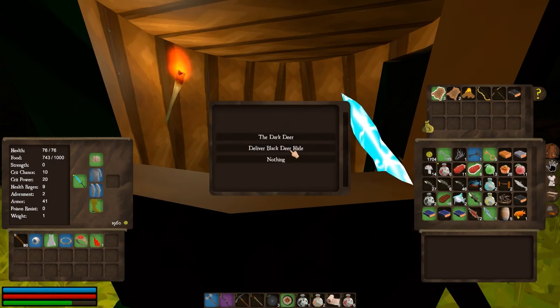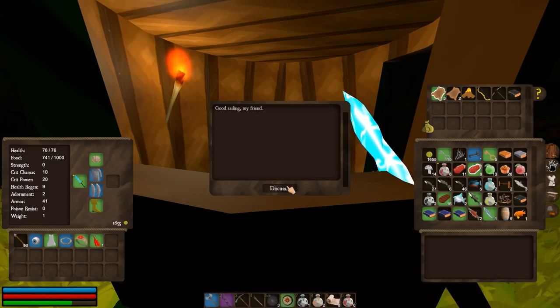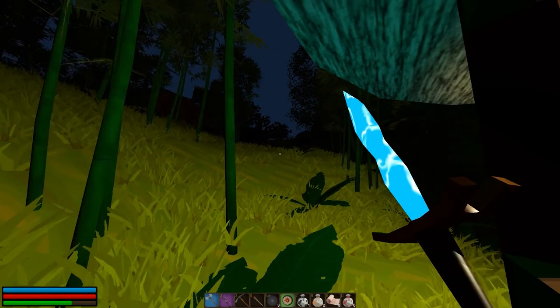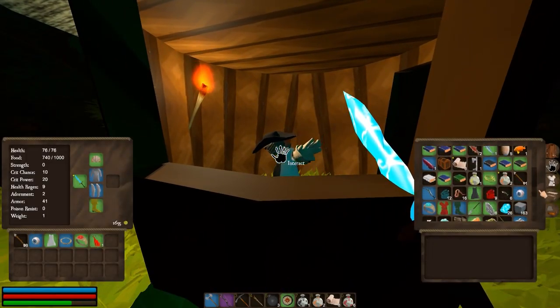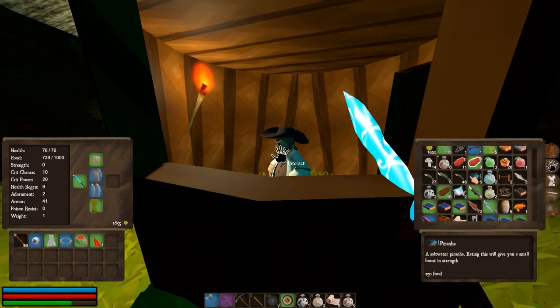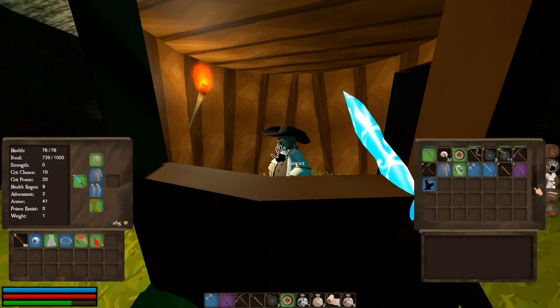Yes! And then deliver the black hide, of course. Thank you. I had one. Assassin's Hood received? Wow! I didn't know I had one on me. Oh, that's great. I guess I don't have to go hunting one either because I have this sort of arachnophobia. Actually, I don't, but... What are you waving at? You got bugs in there, mosquitoes. I get you. Let's try on this black hood then, huh?